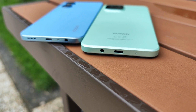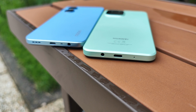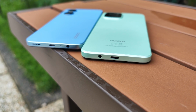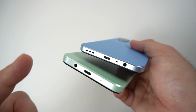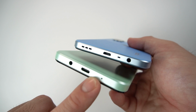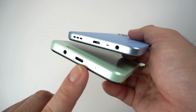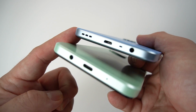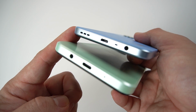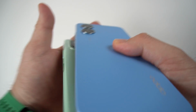So right now, tingnan muna natin ang kanilang mga ports. Sa ilalim both, meron sila audio jack, meron sila microphone in. Ang loudspeaker ni Huawei nasa ibabaw, si Oppo nandito sa ilalim. But, pansinin mo ito. Ito probably pinaka-biggest na difference nila. Si Huawei Y61 sporting a USB Type-C, si Oppo A17 is still using a micro USB. It's already 2022. Micro USB pa rin. Well, yeah, yan ang kanyang design.